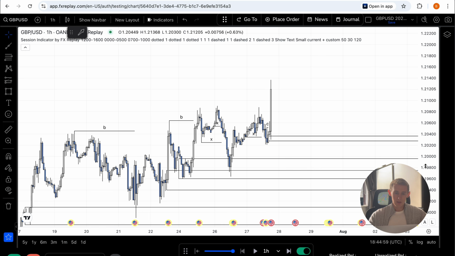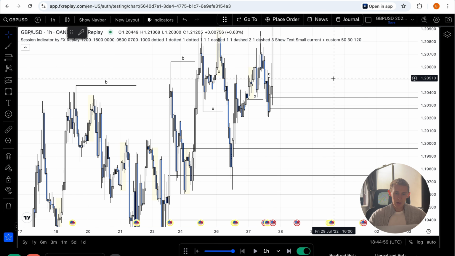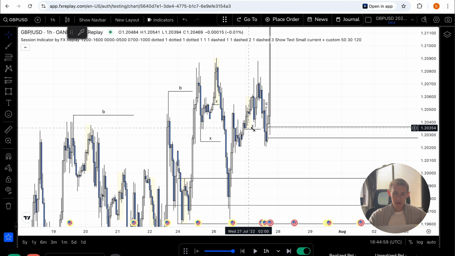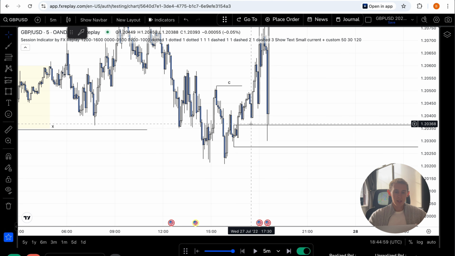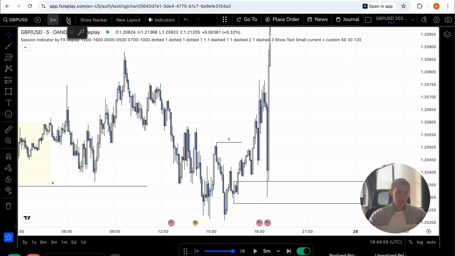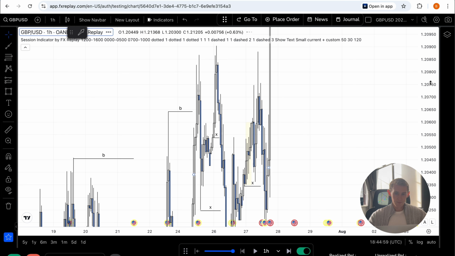In terms of the point of interest on this trade, it was a little bit messy, but I was basically monitoring the fact that price had taken Asia low. And then as for the confirmation, same as always, M5 change of character plus imbalance, entering on the imbalance, 1 to 3 mechanical TP, and it can be as simple as that. Now, moving on to the next trade here.